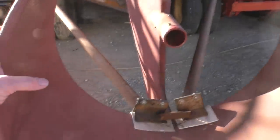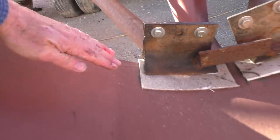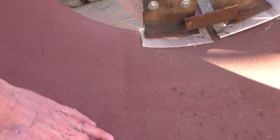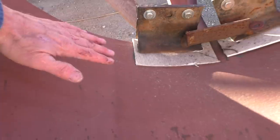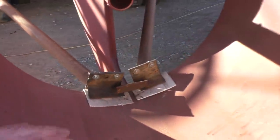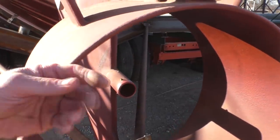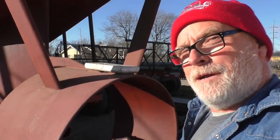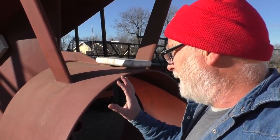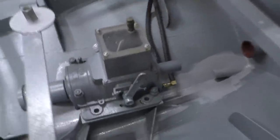Some people refer to them as Kort nozzles, but this really isn't a Kort nozzle. A Kort nozzle would have an aircraft wing shape design to it here, and it works a lot like an aircraft wing. It helps build a low pressure here and accelerates the water before it even gets to the propeller. They work great and better than a shroud, but they also have more drag, so when we're just sailing, this will be a little bit more efficient than a Kort nozzle. And we might modify it later on. It would be really interesting to see the contrast between a shroud and a Kort nozzle, given everything else remains the same.